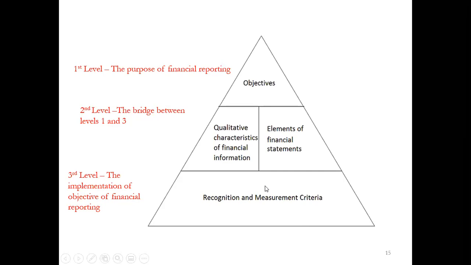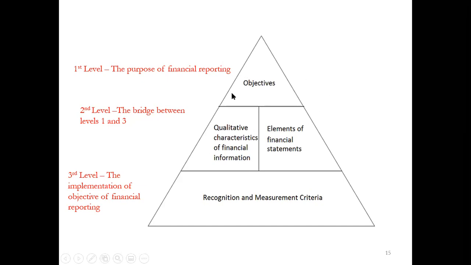So if you take an annual report, if you take the financial statements, what you would see is the results of this recognition and measurement. So you would witness the assets, liabilities, equity, income, expenses, right? So those are the elements, and this information that we provide should have certain qualities. Then only we would be able to achieve the objective of financial reporting.